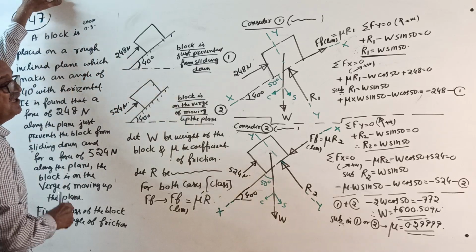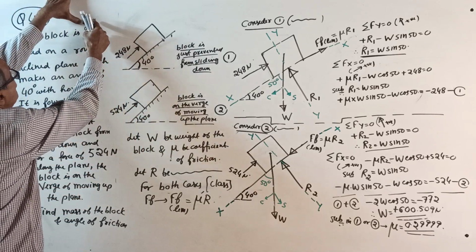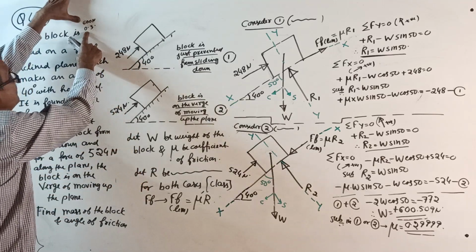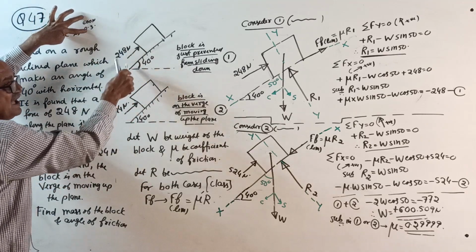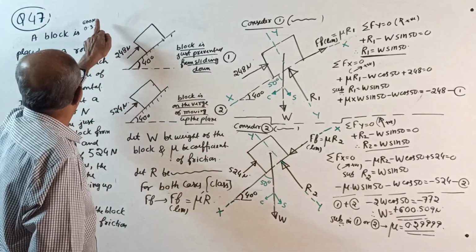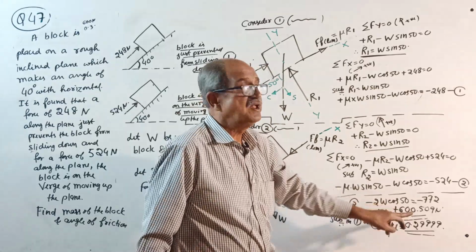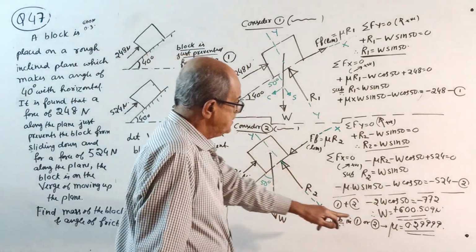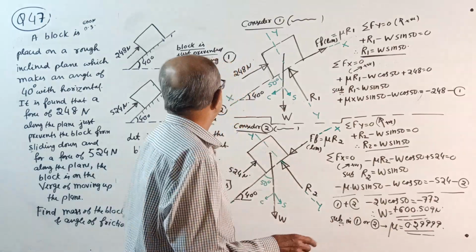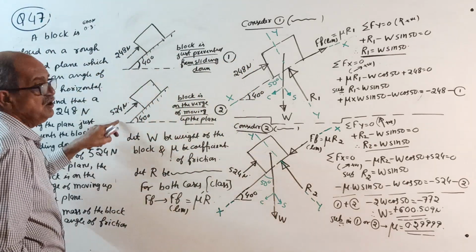This is my personal method. So later, after I solve, I should get weight very near to 600 Newton and mu very near to 0.3. Why? Because these two values are the answer known to me. So therefore, I told 600 Newton, and 600.509 Newton came. I told 0.3, and 0.299999 came. Okay, actually, this is information. Someone will ask, sir, how did you get the 248? Usually in examinations, they won't give 248, 524. What will they give you?